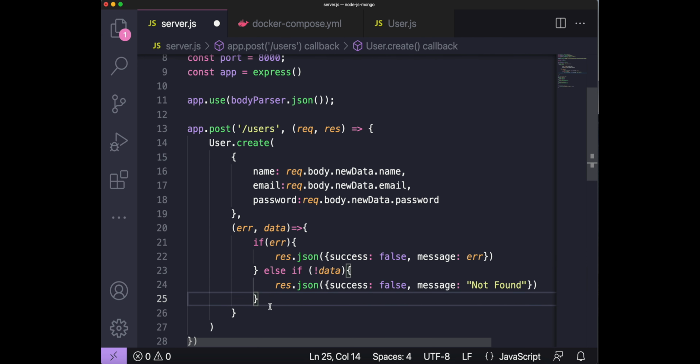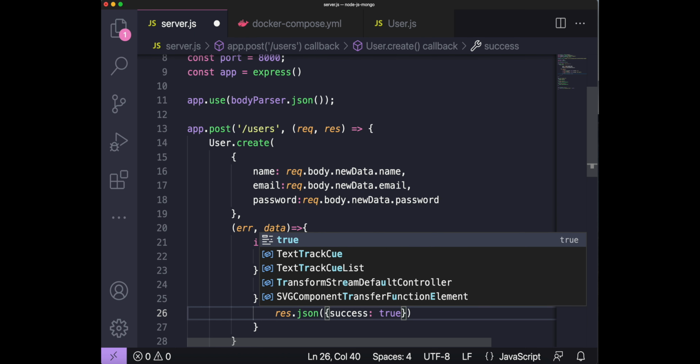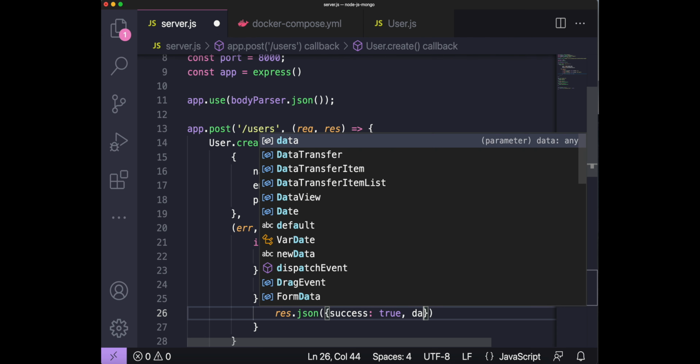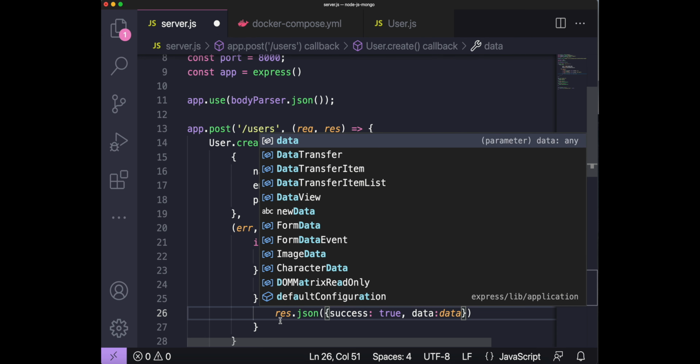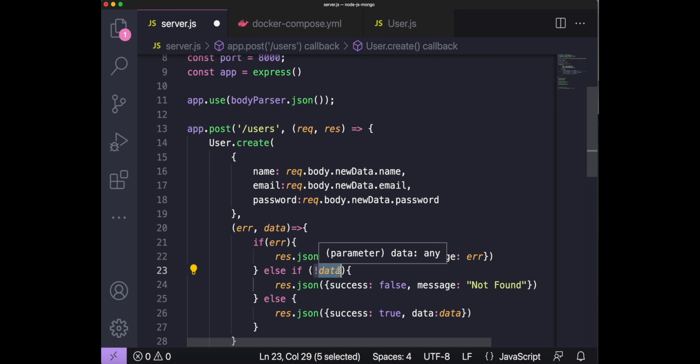And the last one is success. JSON success equals true, and data equals data. Here we check in case it's different from data, so it doesn't exist.